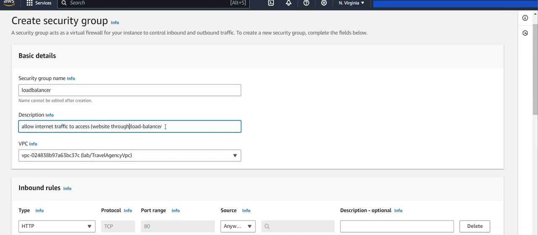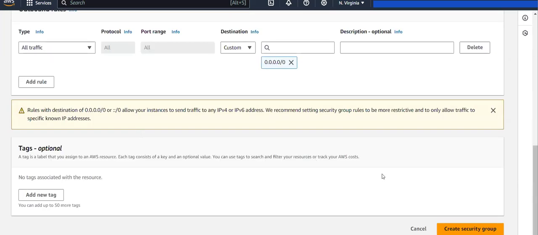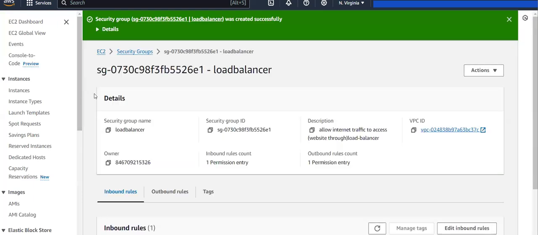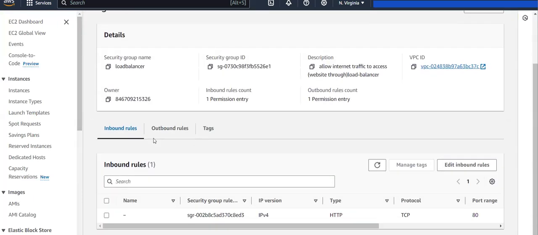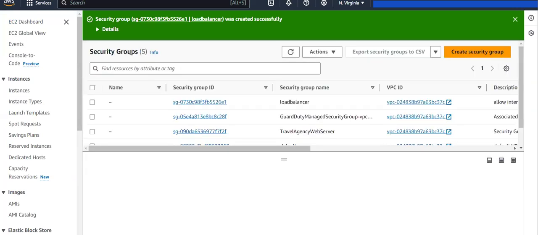First the request comes to this load balancer, and from this load balancer we send that traffic to our web server. Now I'm creating the security group. This security group related to my load balancer only accepts the requests coming from the internet through HTTP.